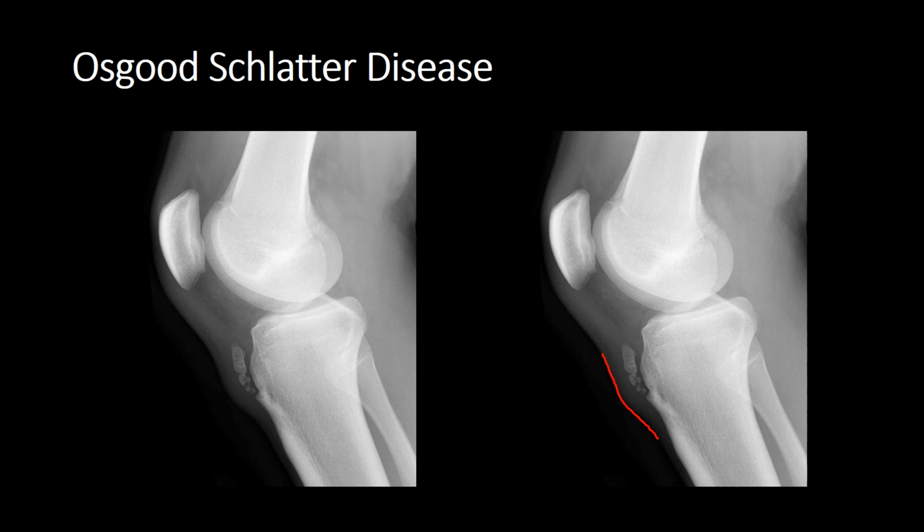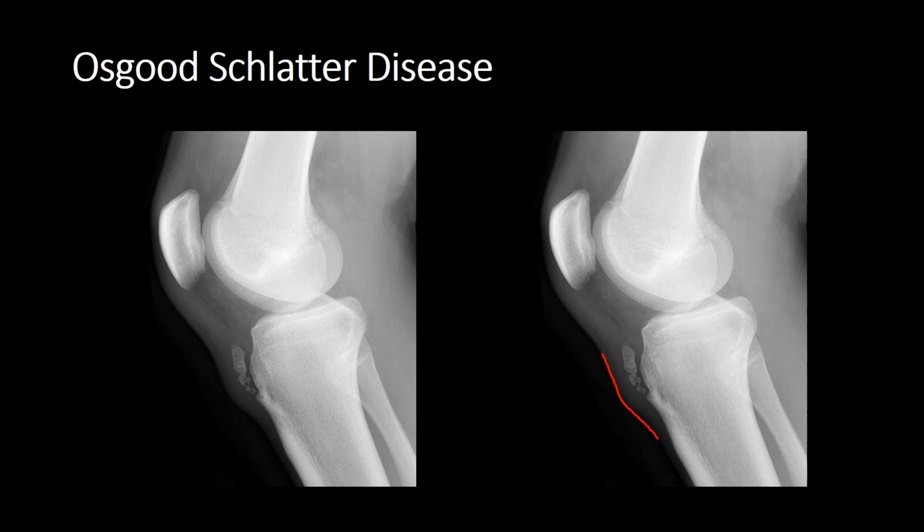So as we can see, we've got the fragmented tibial tuberosity apophysis, and that could be normal in appearance, but it's this associated soft tissue swelling that indicates that this now is an abnormal appearance. We don't x-ray for Osgood Schlatter's disease because it's a clinical diagnosis. However, a word of caution. People with Osgood Schlatter's disease actually have a much higher risk of sustaining an avulsion fracture to the anterior tibial tuberosity.